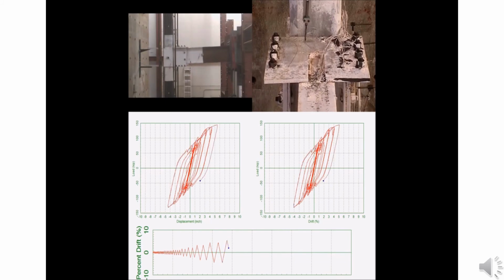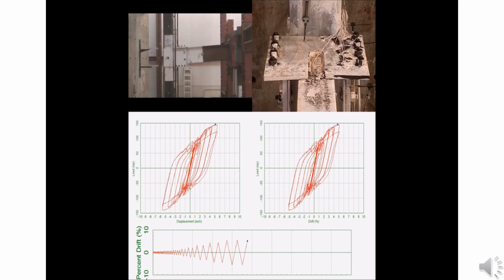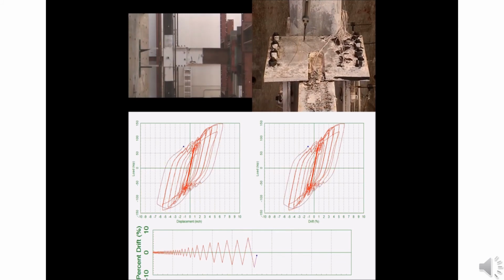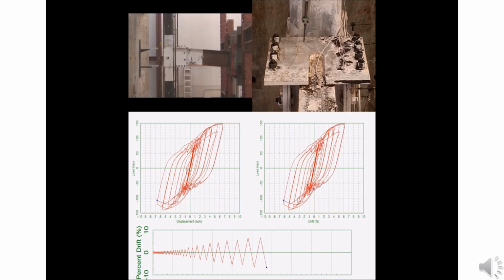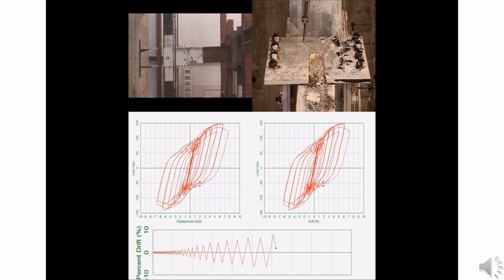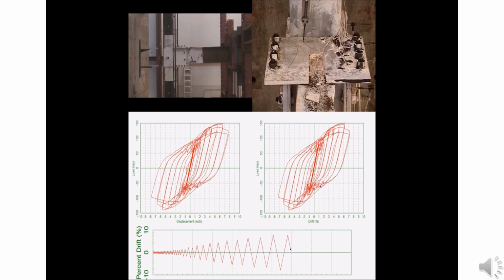Now you can see in the hysteretic curve that while the code requires 4% drift angle, this connection went all the way to 9%. Now recently, the latest resiliency compliance testing shows that side plate connections exhibit limited deformation at design level earthquakes. This has been independently validated based on the criteria set forth in FEMA P58, which is the current US standard for resilient design and risk assessment, both for new and existing buildings.